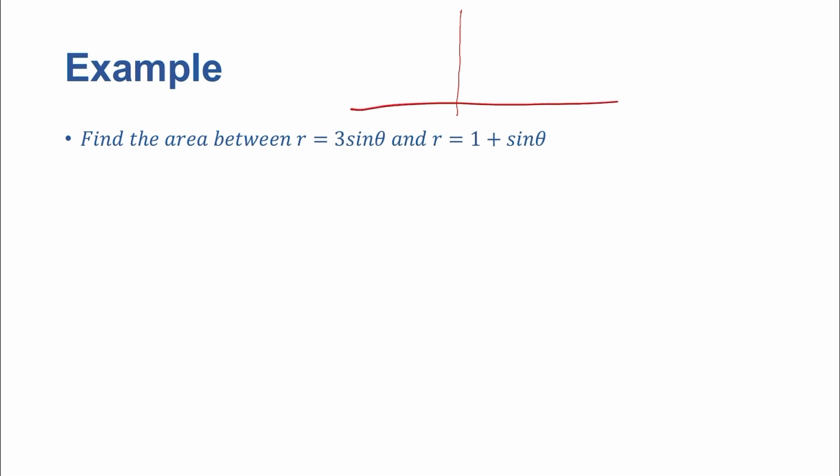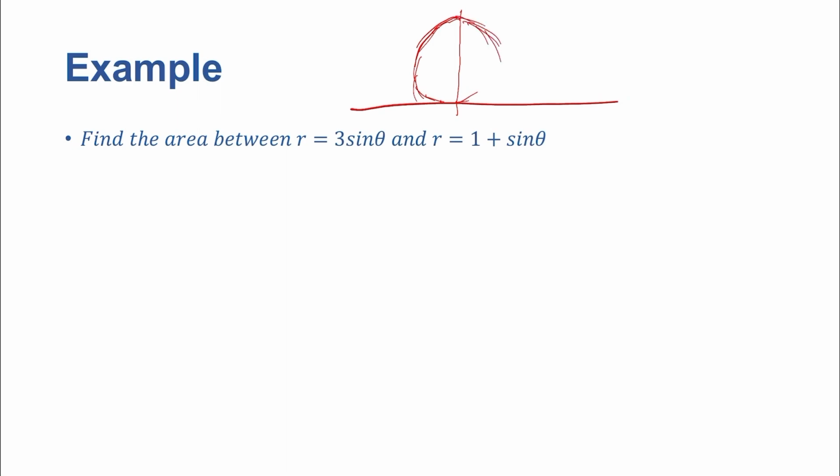All right, let's move on to a more nuanced problem. I want us to find the area between r equals 3 sine theta and r equals 1 plus sine theta. Now this is going to be a little bit more funky because we're dealing with areas between curves. So if we draw this out, we obviously know what r equals 3 sine theta looks like. This is some sort of circle along our y-axis here, or I guess we're dealing with polar, we shouldn't really say y-axis.